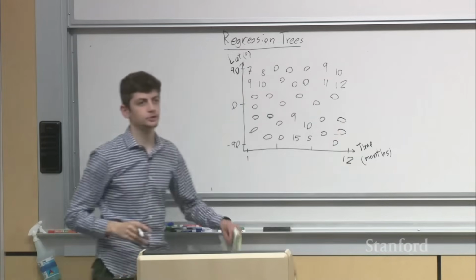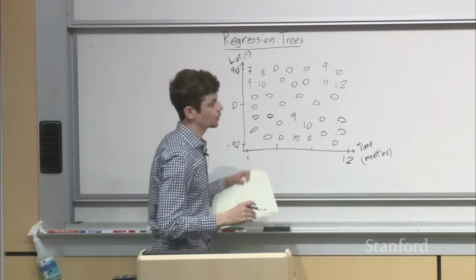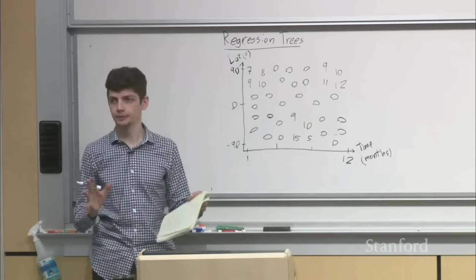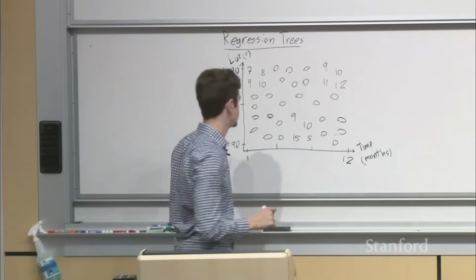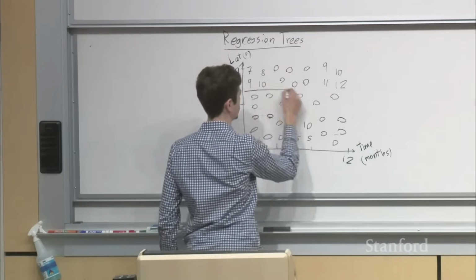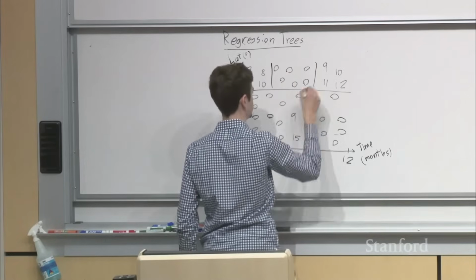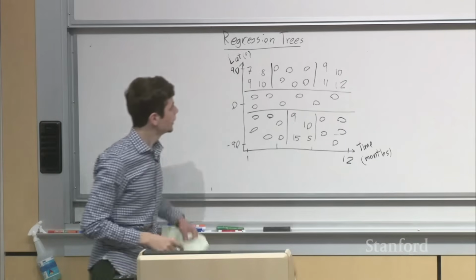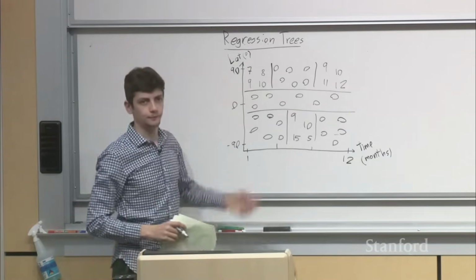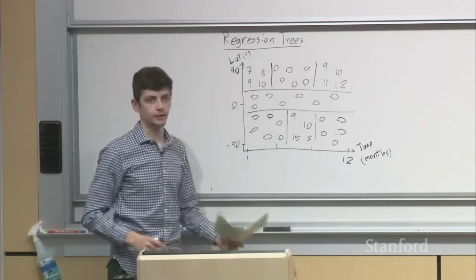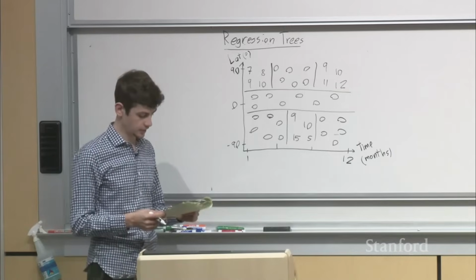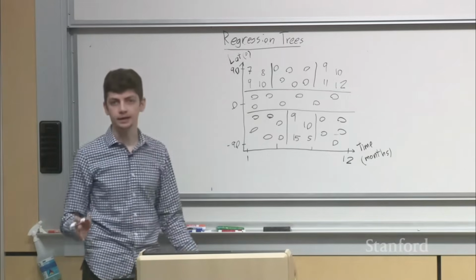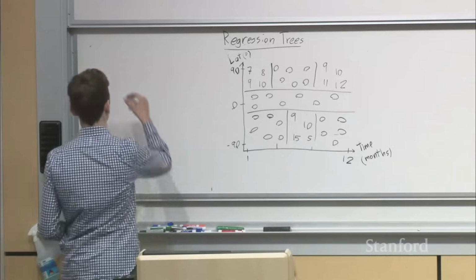And you can see how you would do the exact same thing. You still want to isolate out regions and increase the purity of those regions. So you could still create your trees like this, right? And split out like this, for example. And what you do when you get to one of your leaves is instead of just predicting a majority class, what you can do is predict the mean of the values left.